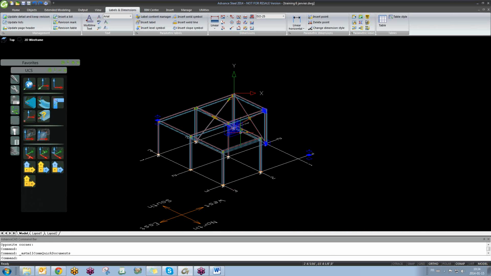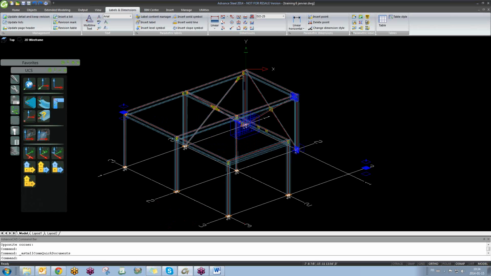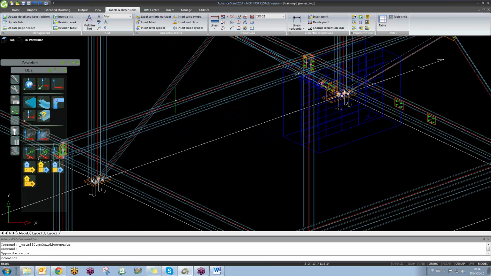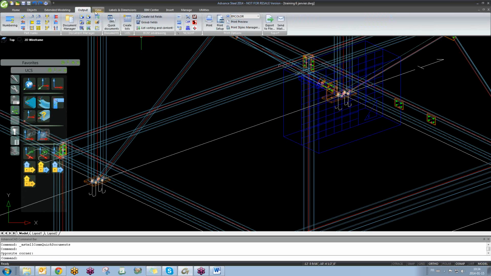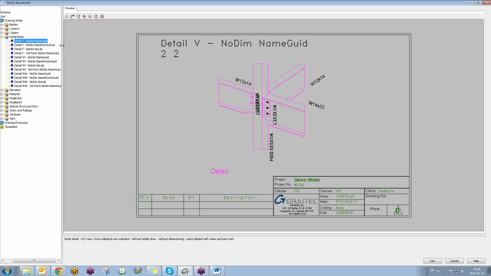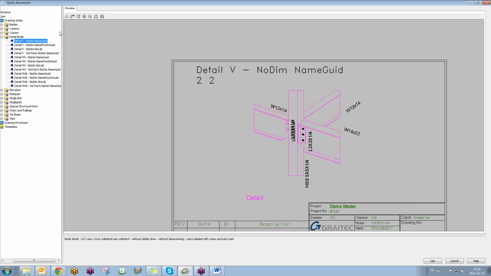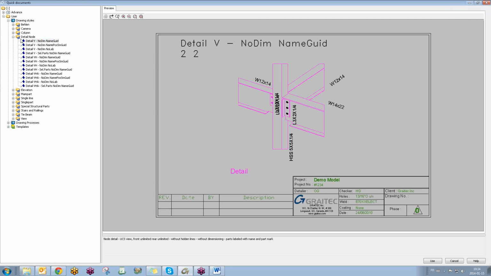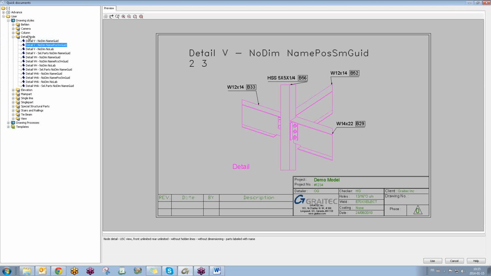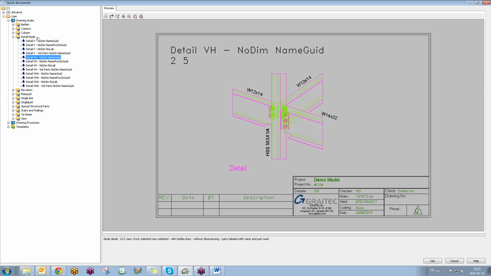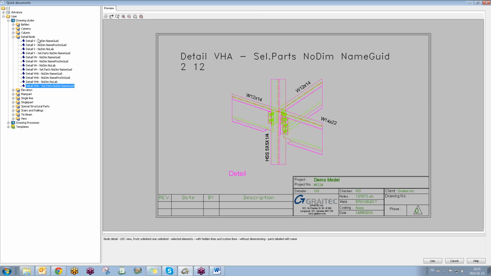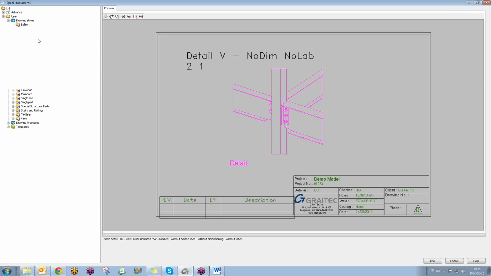Which option did you, which drawing did you use to create that, Hamza? I didn't see the first part of that. I went here under quick documents. Here I went to detail node. The first one up there. Under detail node, and after that you will see the one that fits your needs. You know, there are a lot of them.